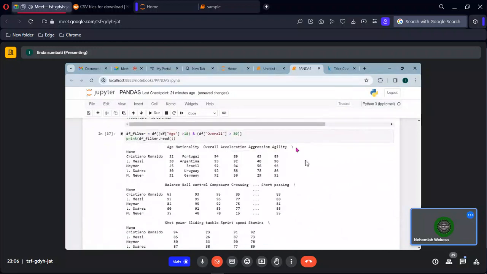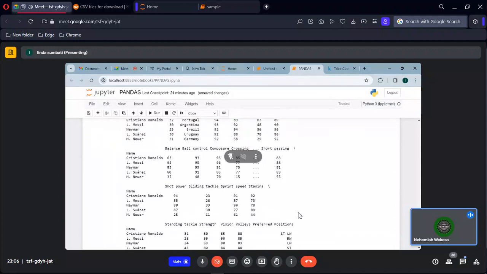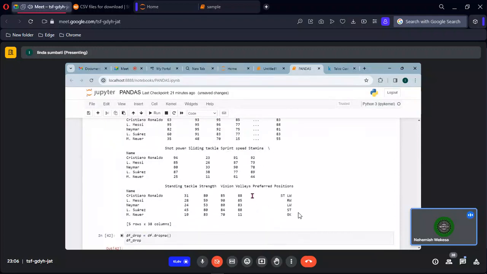So instead of having the continuous line, it does a line break so that you can display all the columns with the first 5 rows in the same display, so that you may not struggle to scroll all the way to the other side.